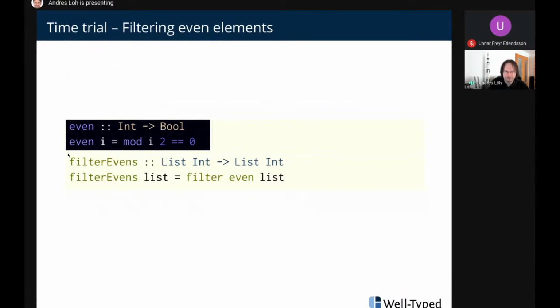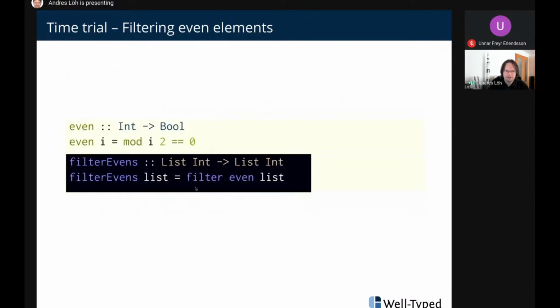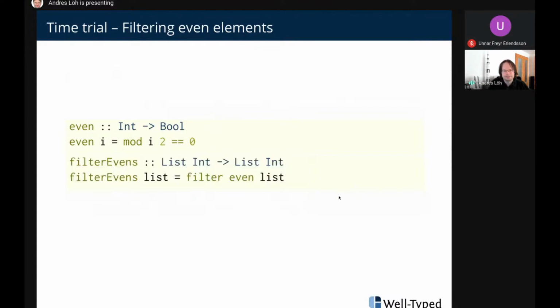And then if we call filter even, in a list of integers where we want to keep all the even numbers, we can just call filter with the even function on a list. But as I said, we have to know: does it keep the even numbers, or does it drop the even numbers?